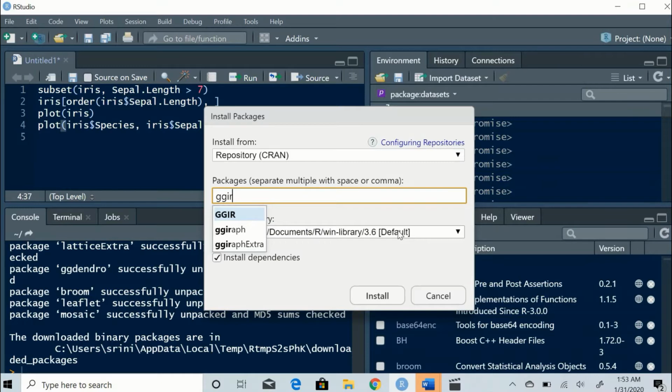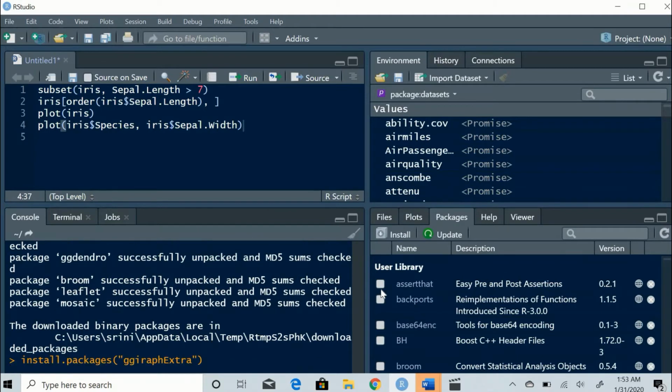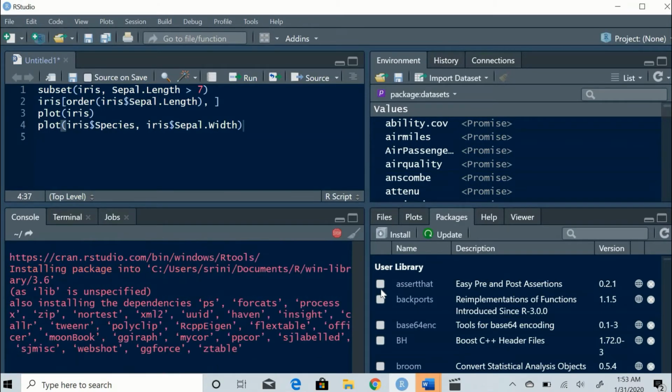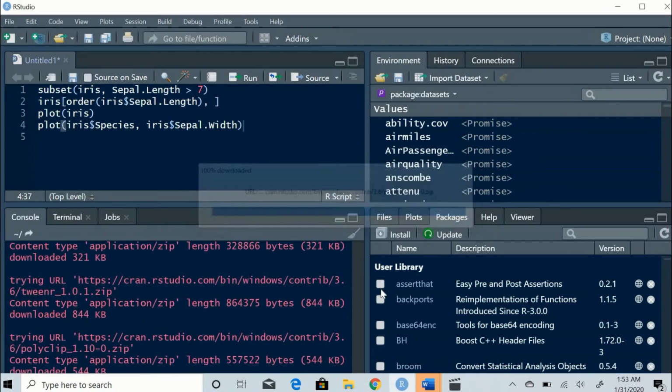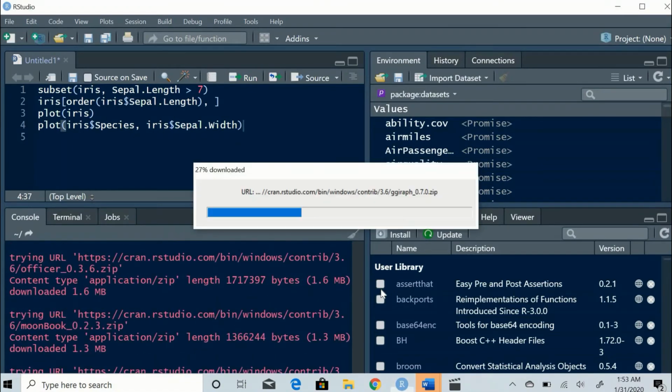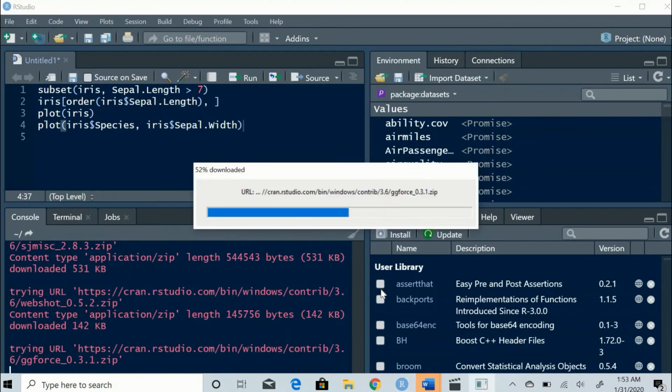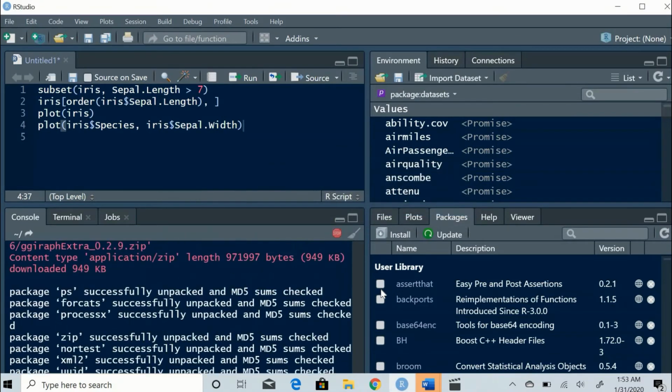The other package I'm gonna install is ggraph extra. These are handy packages to do the analysis on the data and to figure out the model that you want to use.